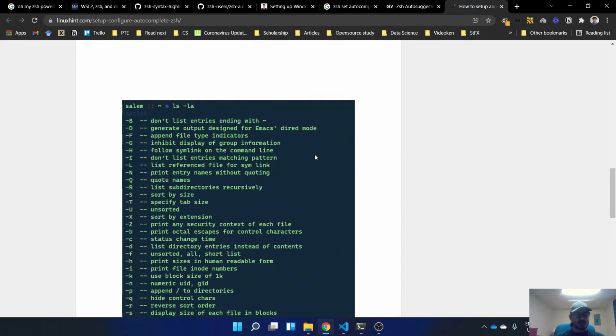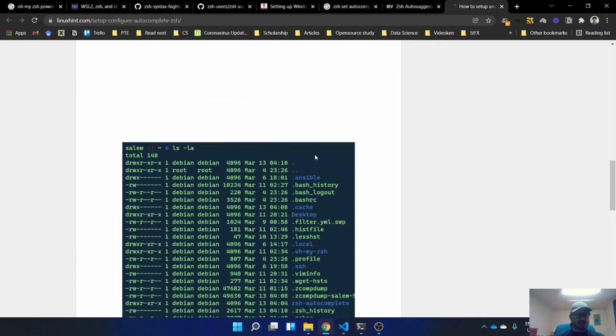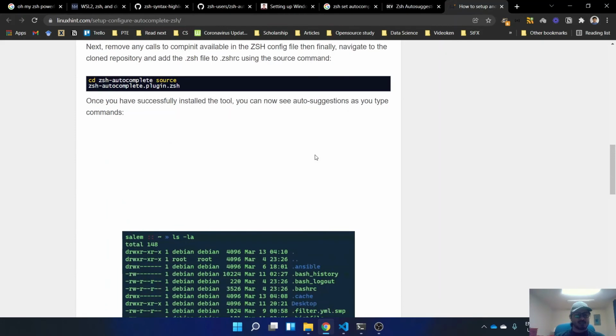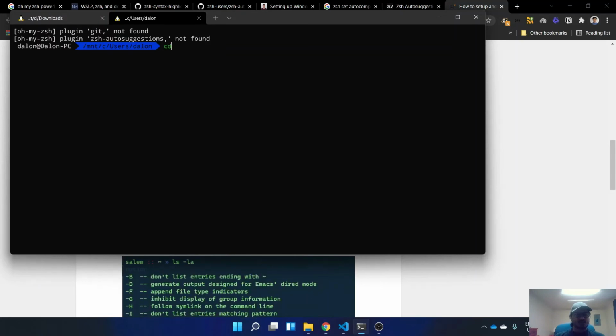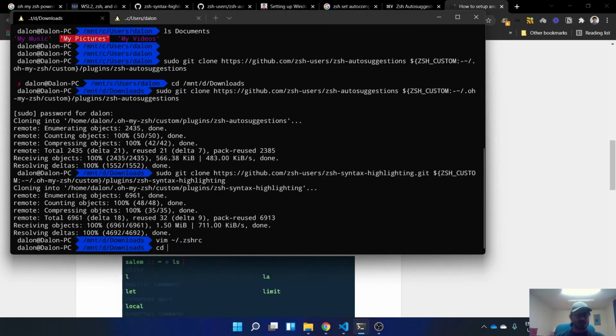No. I guess that's the only method. Once you successfully install the tool, you can now see auto suggestion as you type the command, which I don't see in this new terminal. Yeah, I still don't see it.